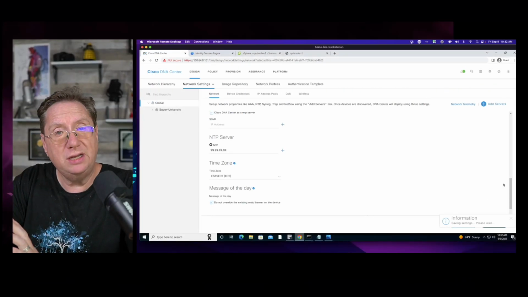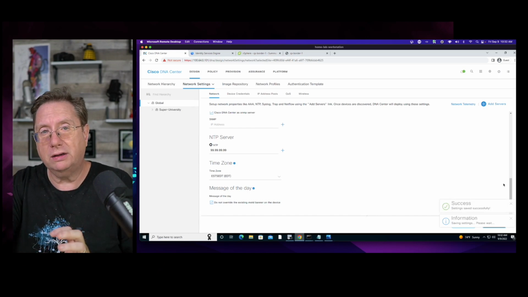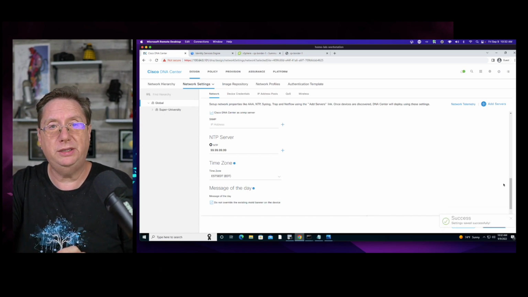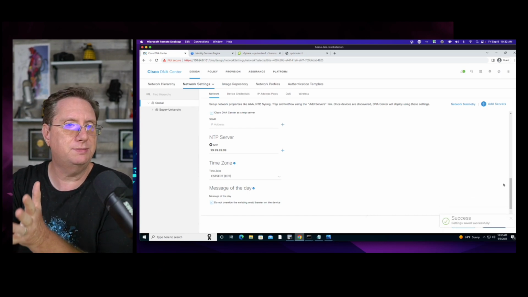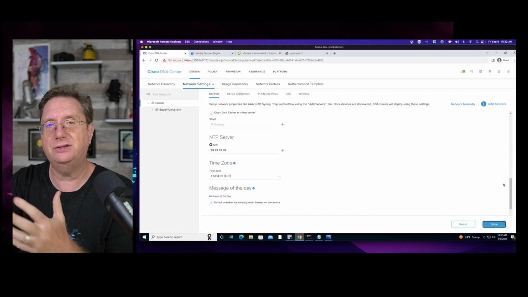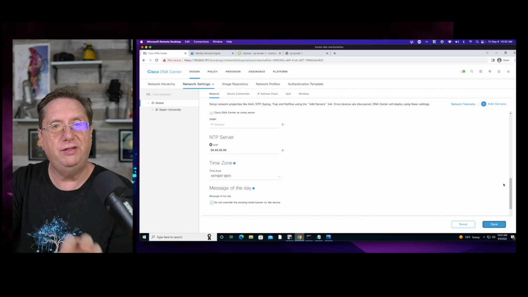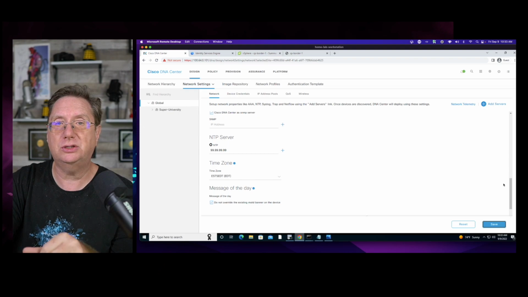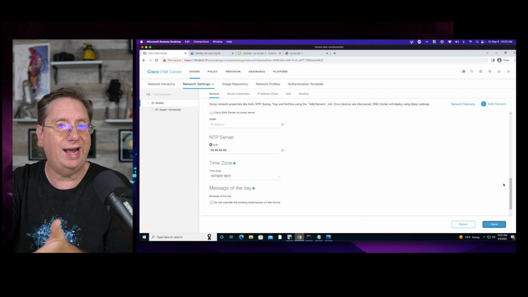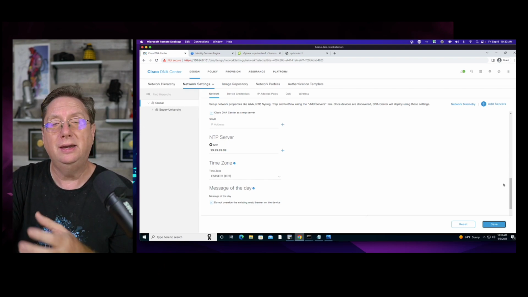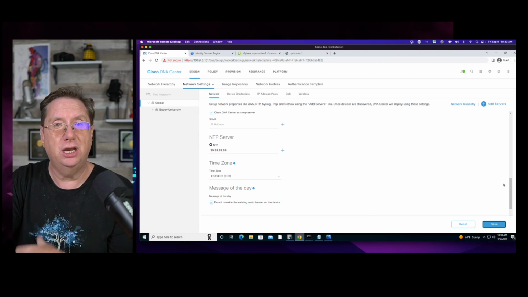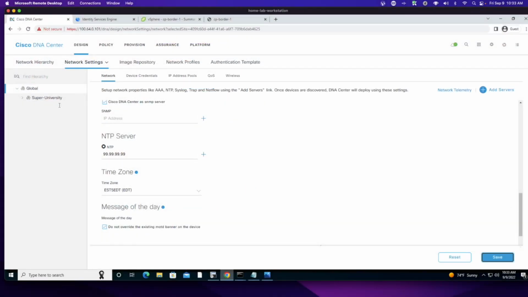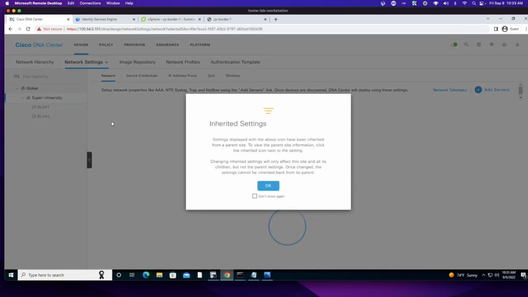Now, what we've just done is created the hierarchical constructs that we're going to be using, servers that are going to be utilized by resources in different areas and regions. We've also created the network hierarchy, which is going to be the buildings and the sites that we're actually going to be using DNA Center to manage. So what we want to do next is make certain that these resources are indeed going to be available in each of these levels.